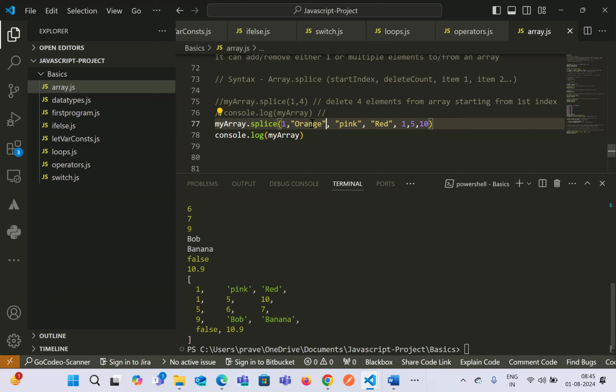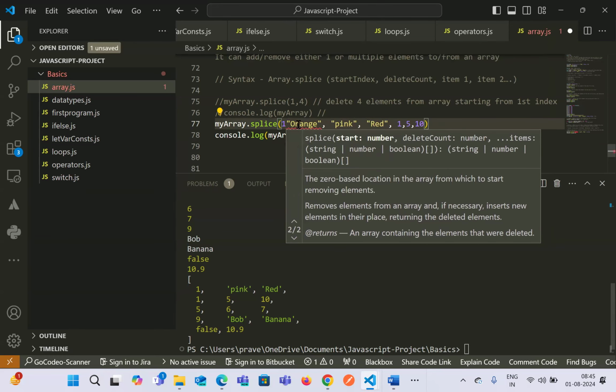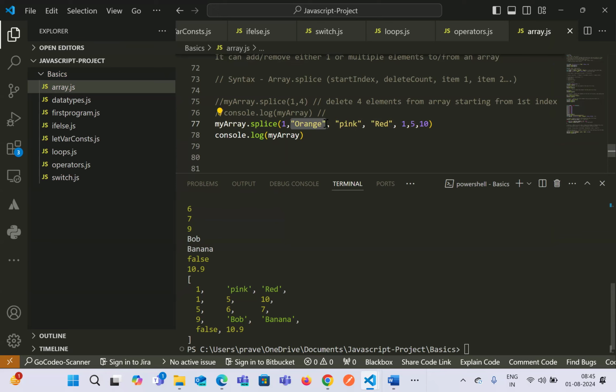You can see that though you are not able to give any value over here, it is considered that you are trying to declare orange. As we said a couple of seconds ago, either you can give 0 over here, or if you remove this 0, then the first element that you are trying to add will be considered as the deleting count or deleting element.